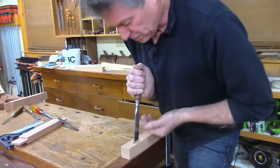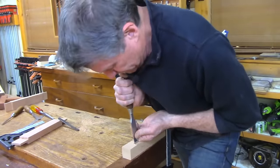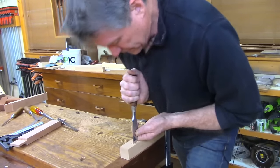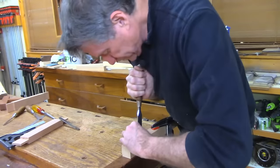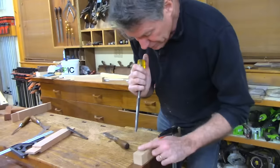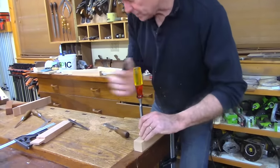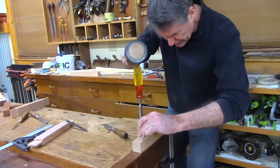I'm sighting this chisel so I can feel it's just as plumb, as vertical as I can possibly be. And I'm just going a little over halfway. I'm not trying to go the whole way here. Okay, once I've got that. You could use a mallet there too, it's fine. But now I'm going to use the 5/16 mortising chisel, and I'm going to do the end chops.